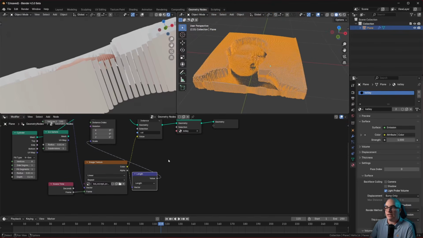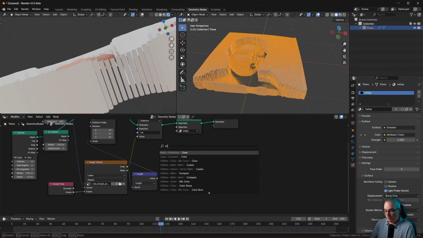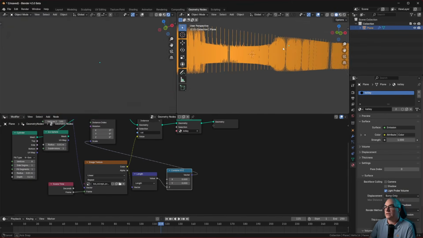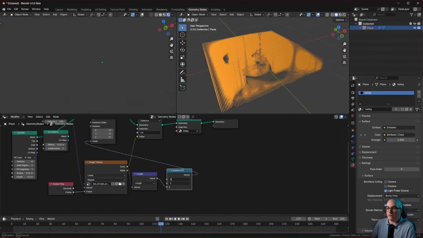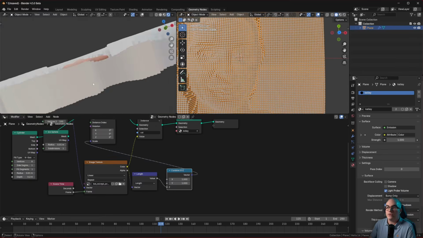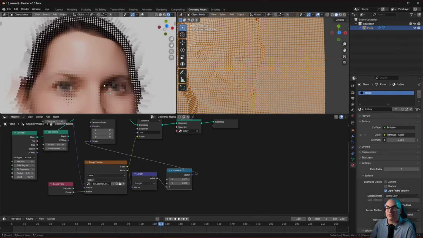If you probably just want to scale the Z, then we can combine XYZ and use that just for the Z and use this for the scale. Oh, we need one on the X and the Y, of course. Okay, so what does that look like? Looks like this.